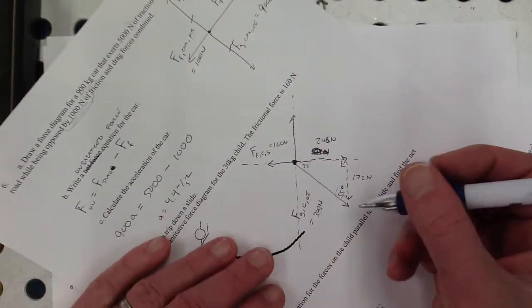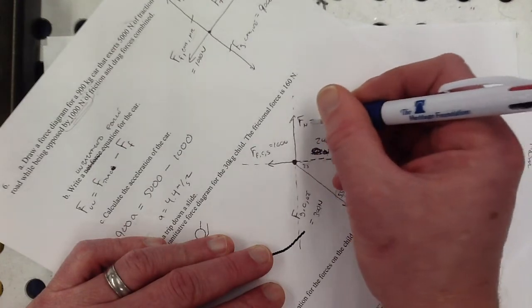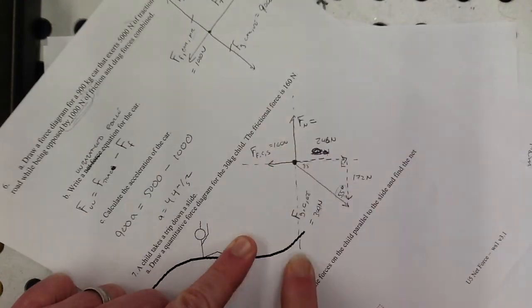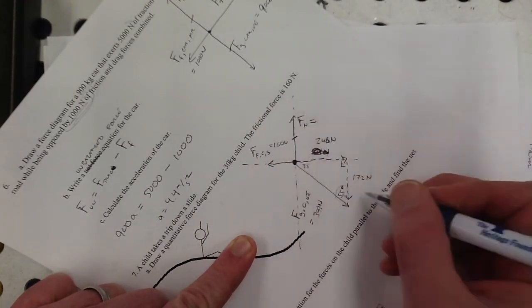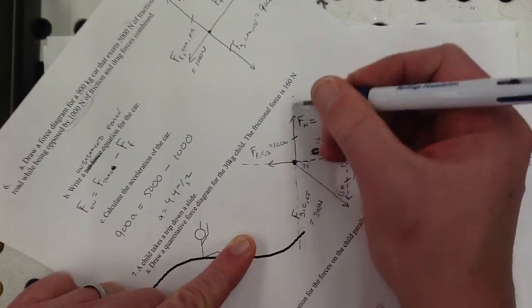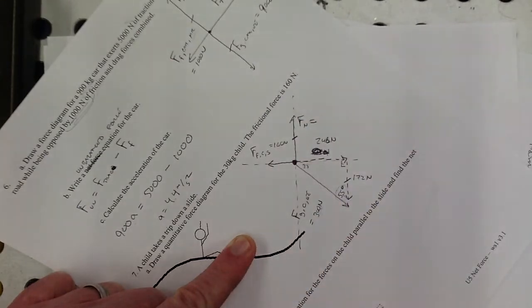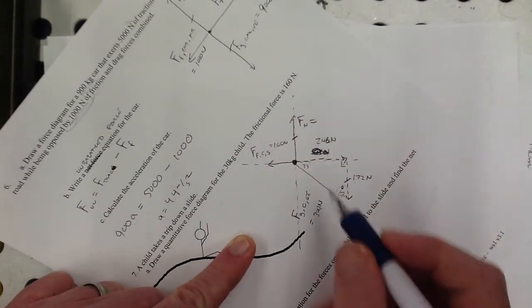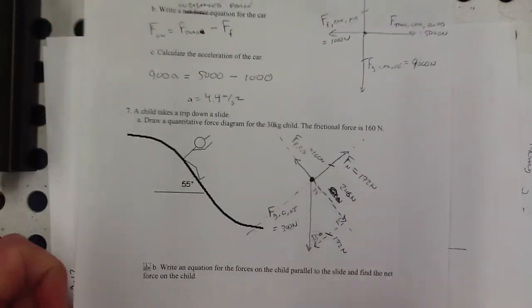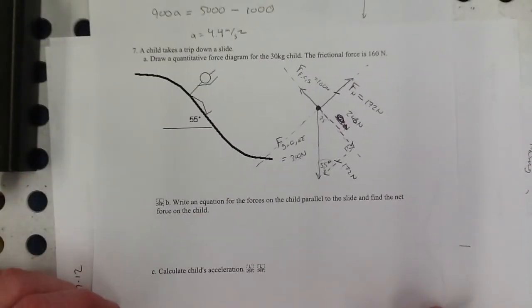And how about my support force? Well, this kid is going down the slide this way and not moving in this direction. So the up and the down have to balance each other. I'm saying up and down according to the way I have things tilted now, right? So those are balanced. So this support force has to be 172 newtons. Right? Okay, and then that's a nice force diagram there. We got all the numbers in there.